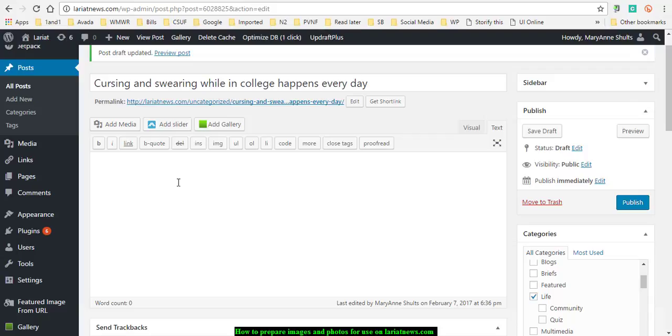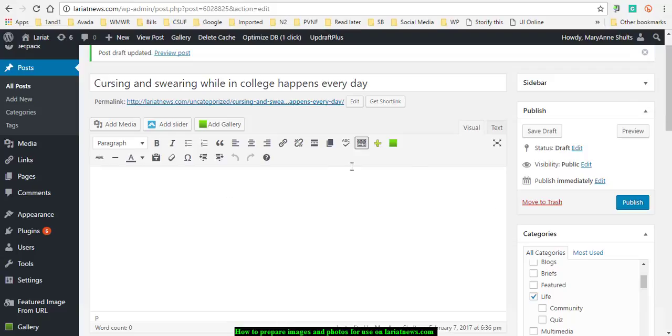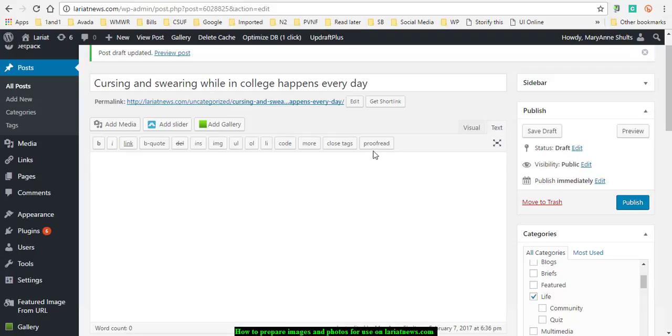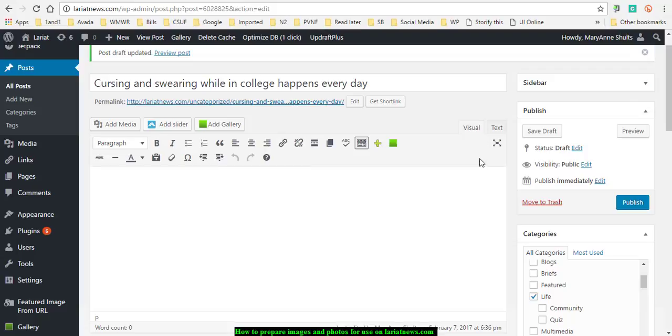Now you'd think I could just paste it in here, but you don't want to do that because it will add in what's called proprietary HTML code. So let me regress a little bit. You're going to see two tabs over here. You want to keep your default on visual, which is basically what you see is what you get. If you click text, you're actually going to see code. And if you're not familiar, it's going to look a little foreign. So let's go back to visual.